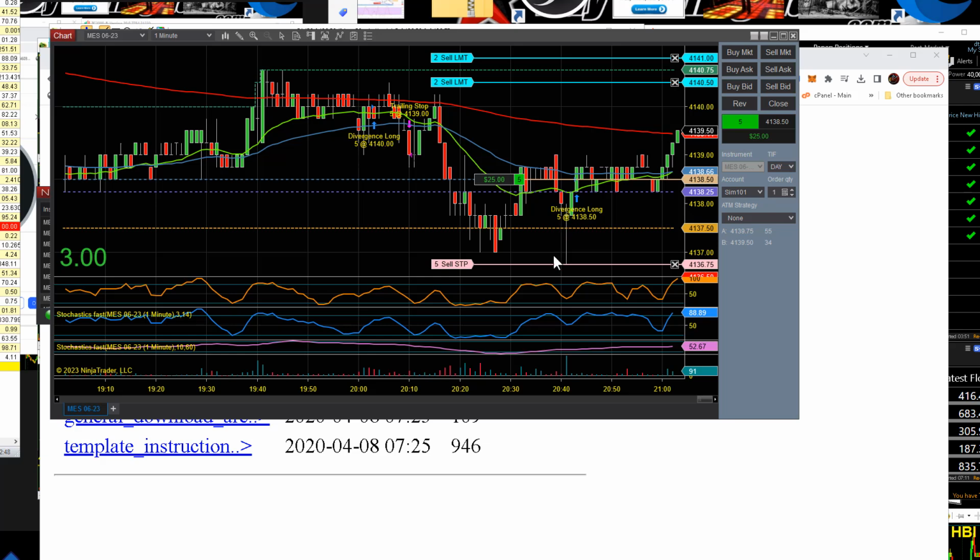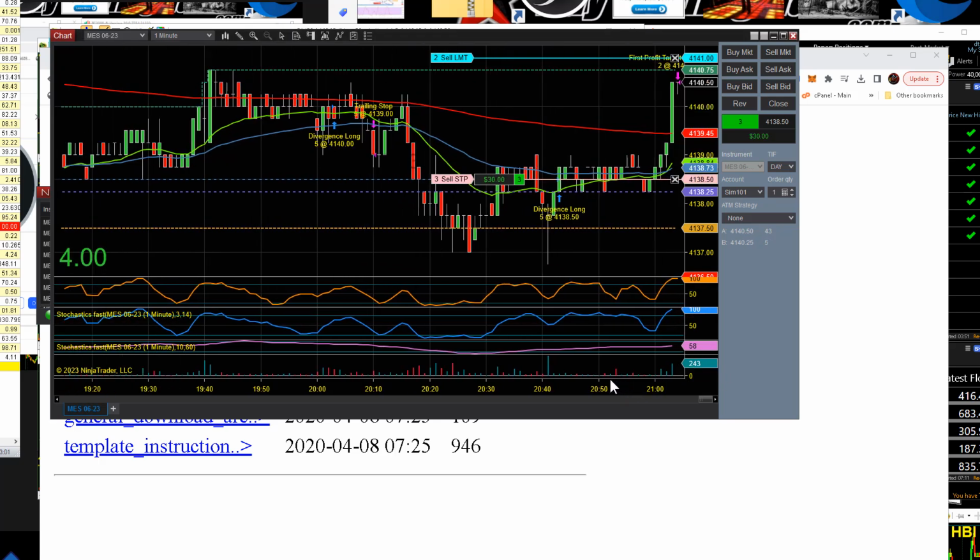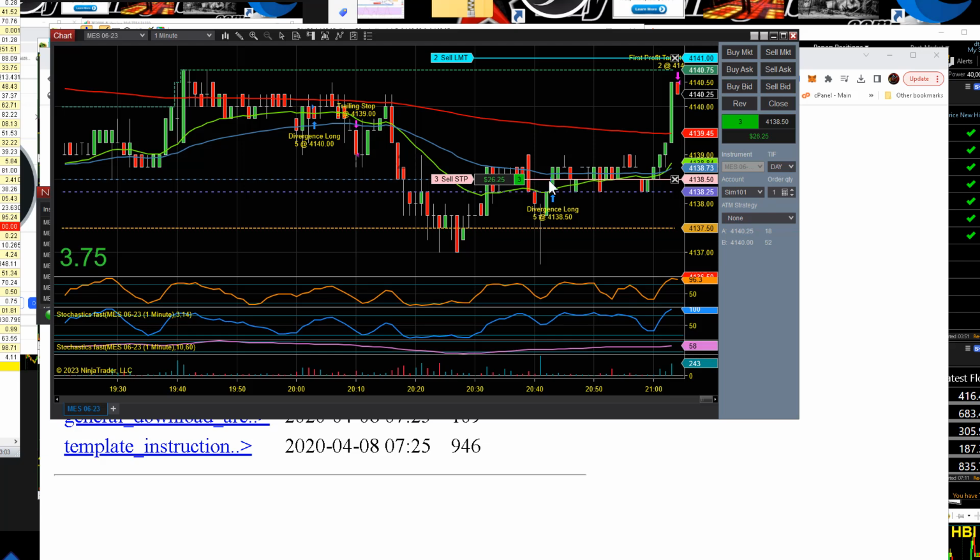I said, look at that candle. Look at that. And that stop comes in perfectly right at the low of the candle. So that's how this thing is going to set up. It's going to point those divergences out. Wow, look at this market. Order filled. Just hit first profit. And you can see that the stop here is trailing it, pushing back up a little.